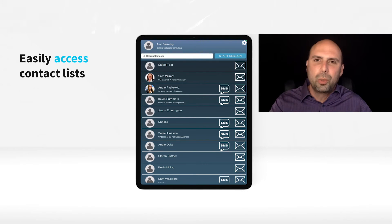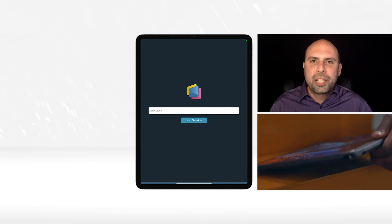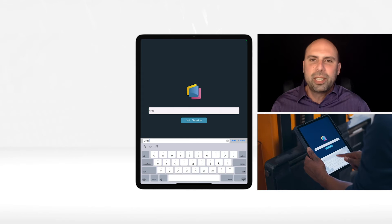I have a contact list of all my colleagues who are in the app as well, and if I needed to invite a customer, for example, and put in their contact information manually — whether it's their phone number to send a text message or their email address to send them an email — they'll get that invitation with the URL. Now that we're in a session, I am looking for someone else's expertise to guide me to complete this task.